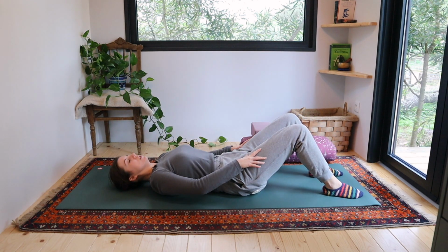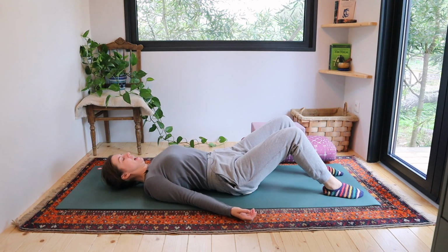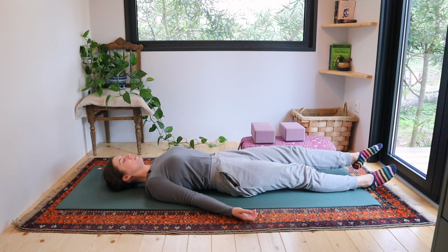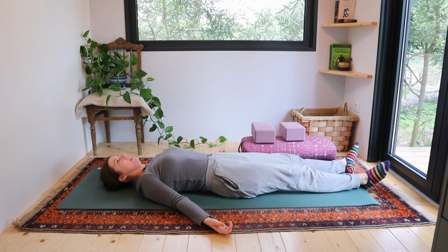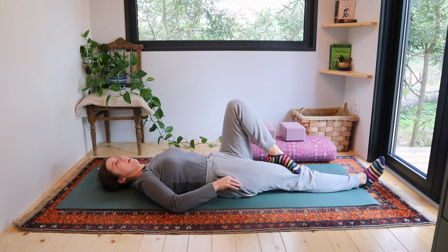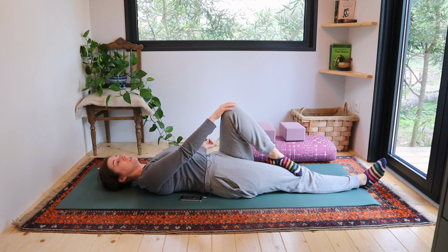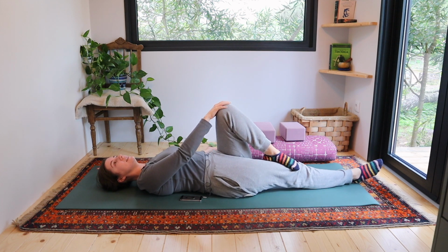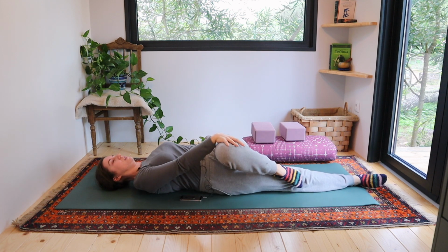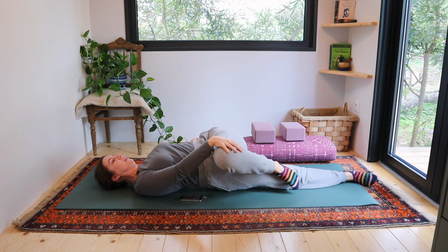So you can roll yourself completely back down onto the mat. Have both of your legs long. And then you can bring the sole of your left foot up onto your right thigh. Right hand can come to hold this top knee, and then stack your hips on top of each other so your left hip is somewhat over your right hip.